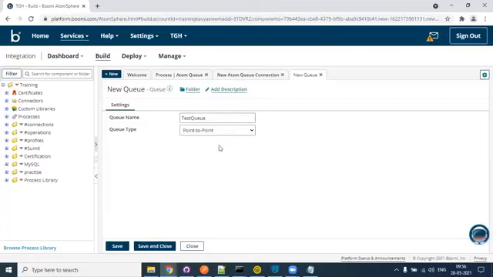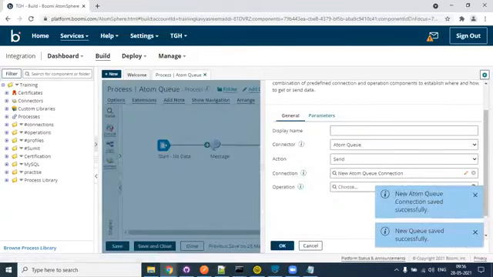Yes. So in Boomi, they have not given anything like a topic, but the moment we are using publish subscribe, this is like a topic, right? When we are using point to point, this is like a single consumer queue. Done.